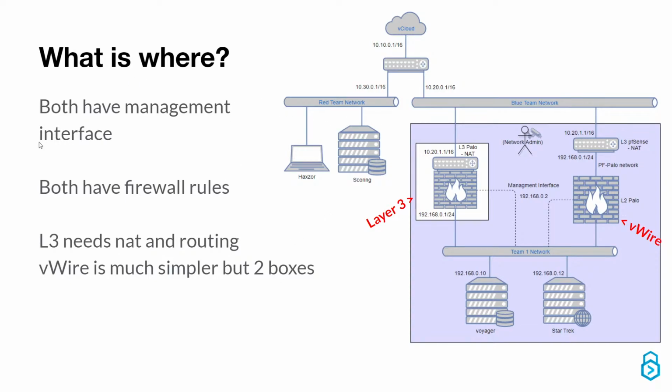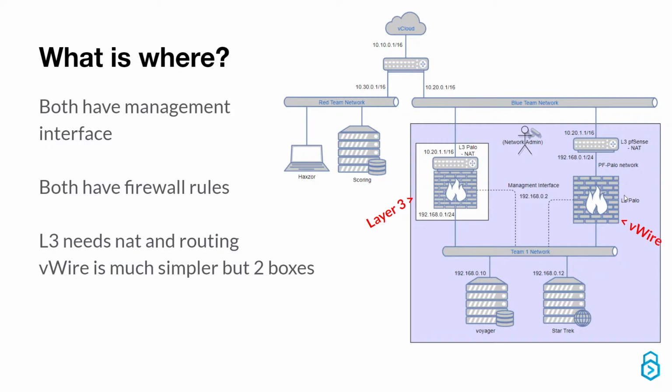So where would each go? First of all, in your standard network configuration, for mocks we use one-to-one NAT, which means that we take some subnet, like 10.20.1.1/24 for the team, meaning that you get 10.20.1. And then the last digit is whatever the box number is on the team. And then we map that using one-to-one NAT to 192.168.0.1/24. So Palo at layer 3 goes right here. It acts as the router and it acts as the firewall. It does that NAT routing, it does DHCP for the internal network, and it does all the firewall stuff.